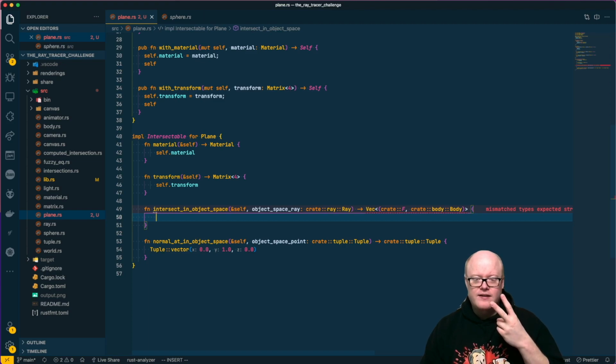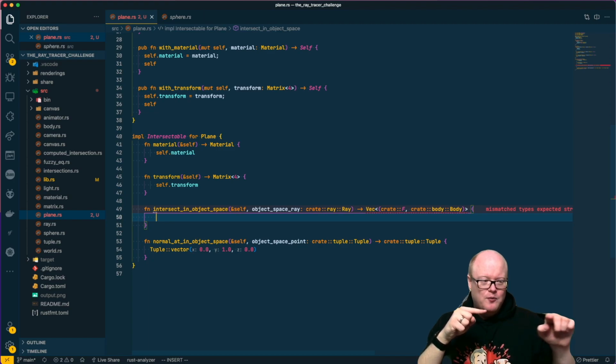The second one is that the ray is coplanar with the plane, which means that the starting point of our ray, the origin point, lies on the plane itself, and the ray's direction is in one of the directions of the plane, so that essentially every point on this plane will be a hit.